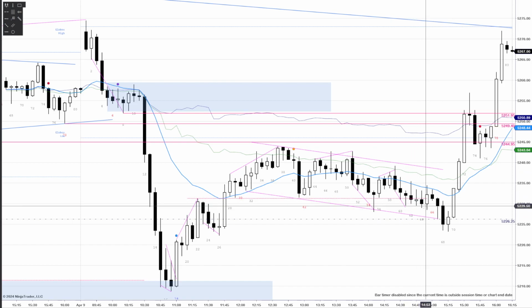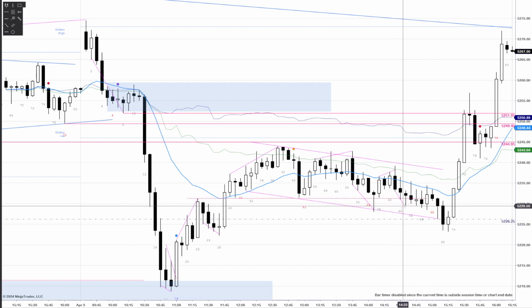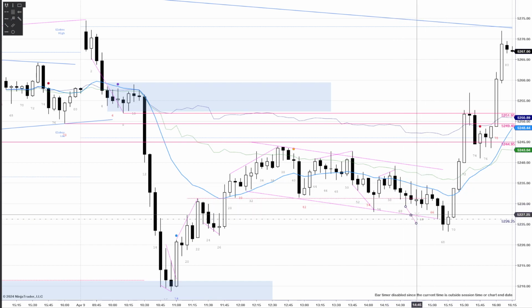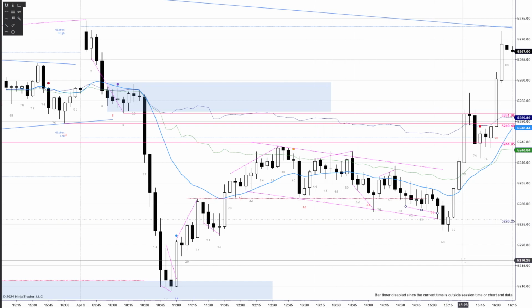And that's what happened here. Although we started to form an endless pullback, we had a micro wedge here. One leg up, second leg up. So 1, 2, 3. So this in itself is another wedge bottom, and it's a bigger wedge bottom. You can call it a nested wedge within this big wedge.